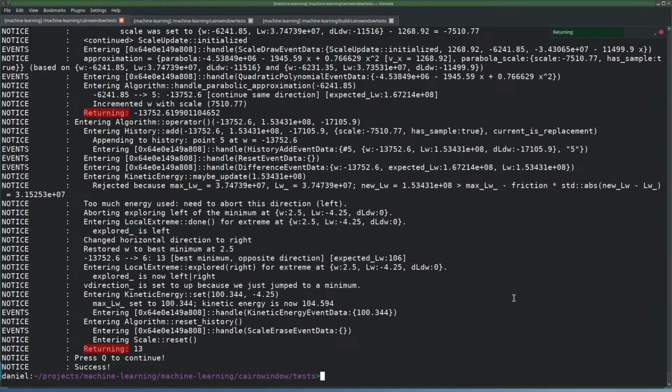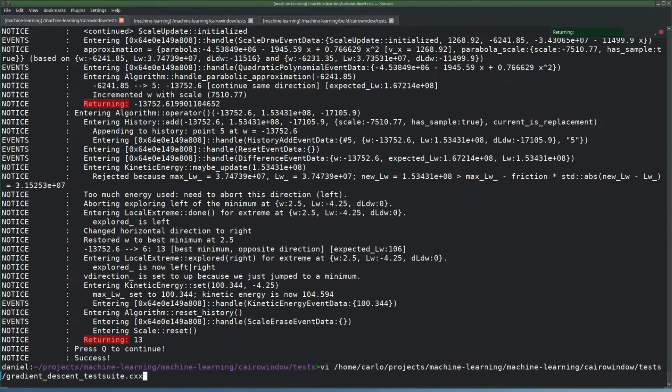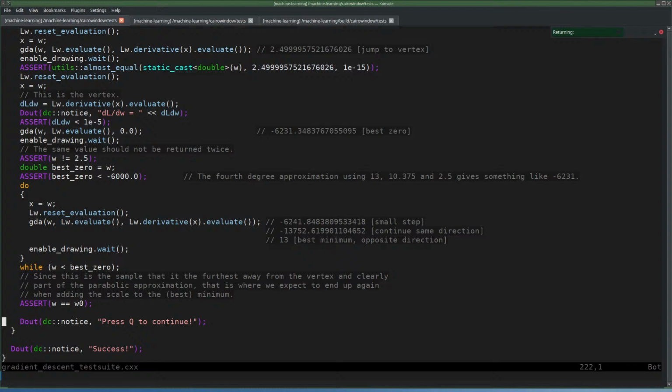And success. Okay, so it just worked. That was one reason I wanted to do the drawing of the stuff, because I didn't get it, but now it works.